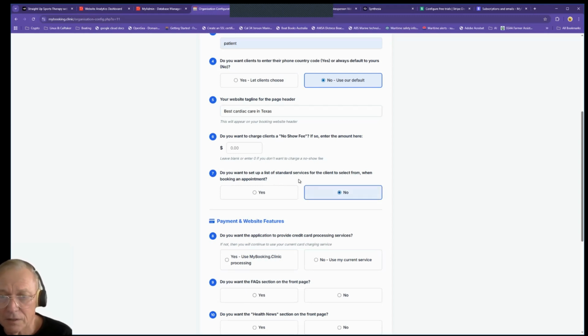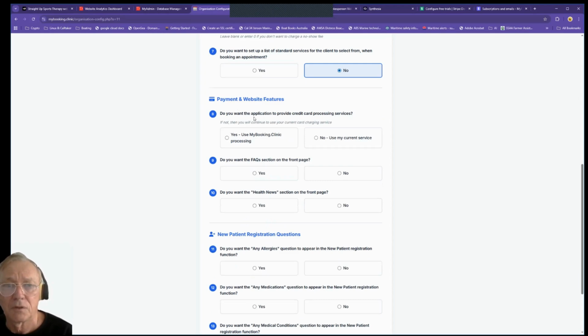For now, just say no. That could impact the length of the appointment, but that functionality hasn't been included yet. So just leave it no for now. Again, if you're interested in having variable length appointments depending on the specific service, then let me know and we can set that up for you.